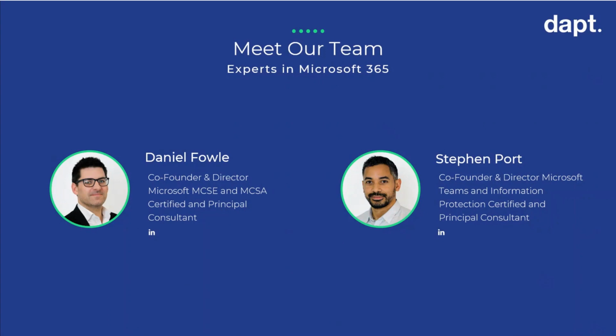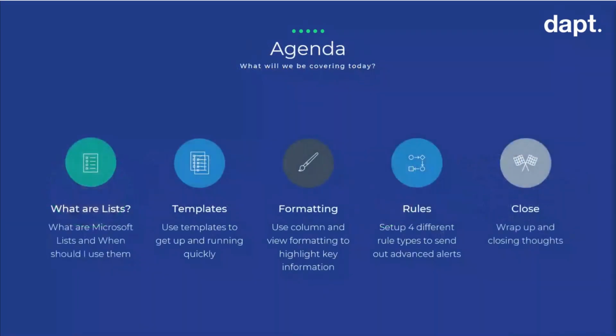So I'll take everyone through the agenda. Today's session is all about Microsoft Lists. Before we dive into the rest of the agenda, we should cover off an overview of what lists are. Microsoft Lists have been around probably 6 months or so, but in reality they've been around since SharePoint was first released. It's really an extension of the old SharePoint list that you've all been familiar with in the past.